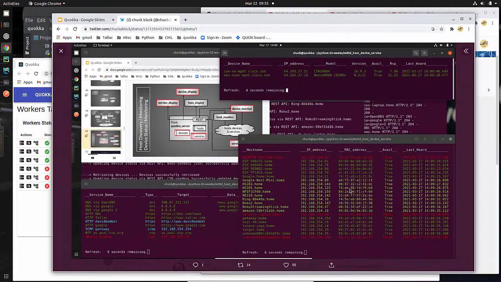Okay, let's do a super quick review of what we talked about. We started by looking at what we had done before, where we've come from. I had this little application, this mini Quakka server, that doesn't really do a whole lot. It just sits there and takes data in and stores it wherever it's going to store it, and takes requests for the data and pushes it back to these displays that are asking for it. And we have, in this situation, a service GUI. It's really a command terminal GUI and a host one and a devices one.